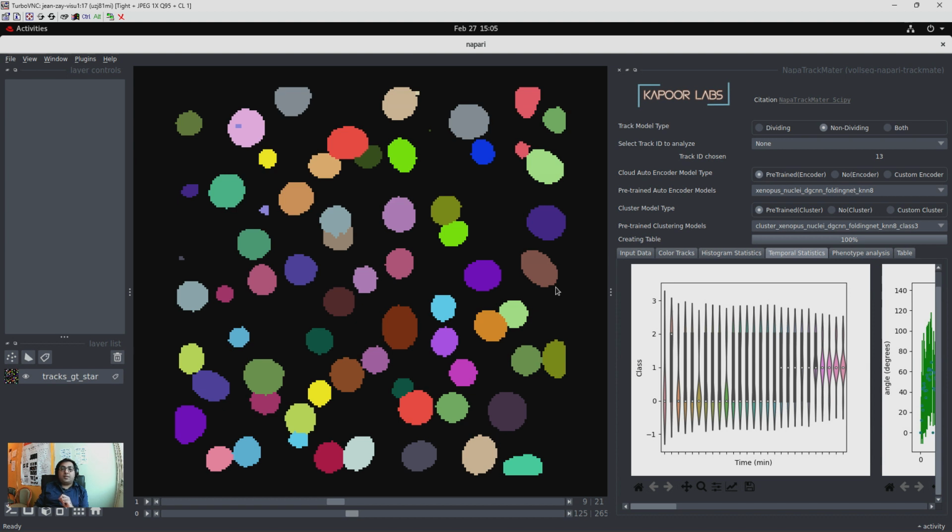And the only thing that I should tell you is that the tracking mode for which this plugin is designed is if you have an integer label image that you have used for doing the tracking using the integer label detector of TrackMate. So in this particular mode, you are supposed to provide a raw image and a label image, combine them into a hyperstack, then use the integer label detector on the segmentation image channel, and then generate these XML files that are then fed into this particular program.